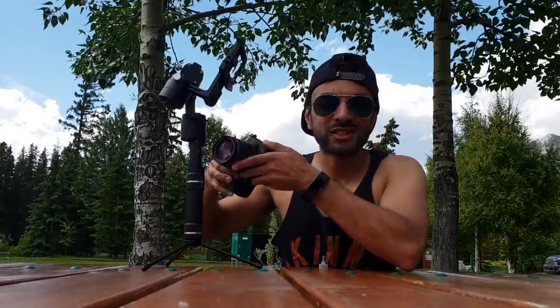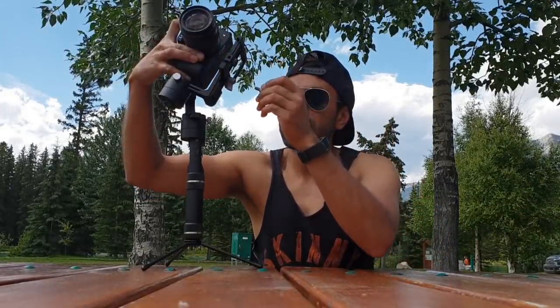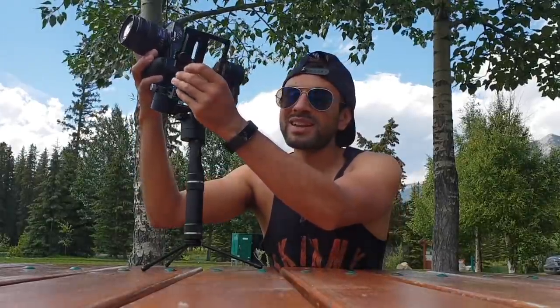Alright guys, so the Crane V2, you need to basically balance your camera on top of the plate here so that it doesn't keep falling to the sides or forwards. The reason we're doing that is because if the camera is balanced itself, you won't be hearing any motor noise from the actual gimbal as well. You can do a lot of the footage from having it balanced as well. First thing you need to do is get the screw that comes with it and put that underneath the plate.